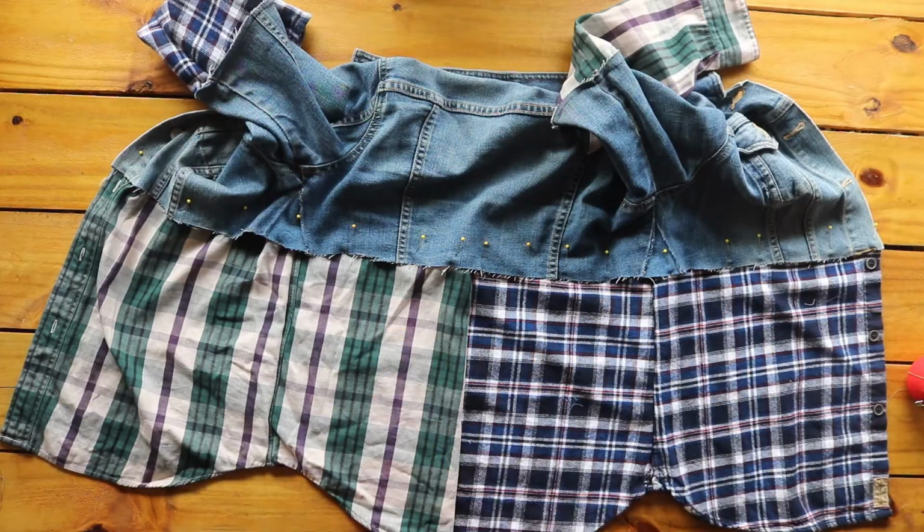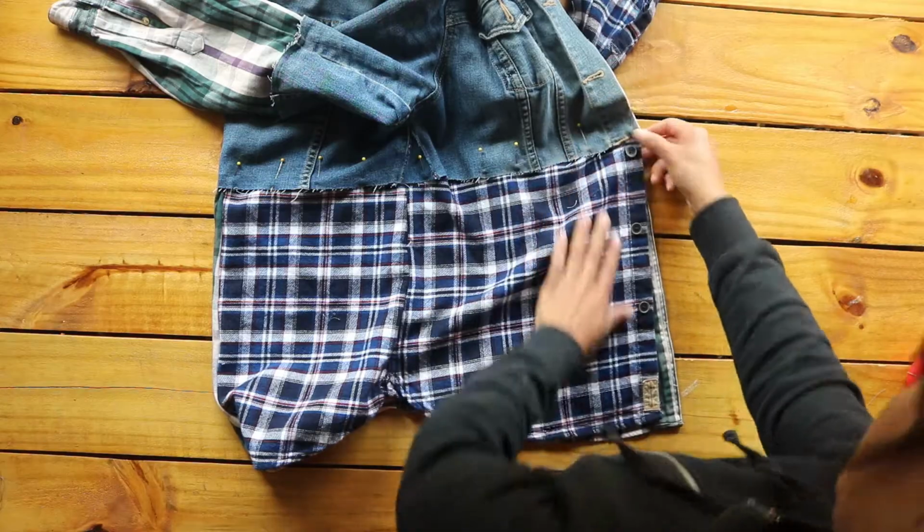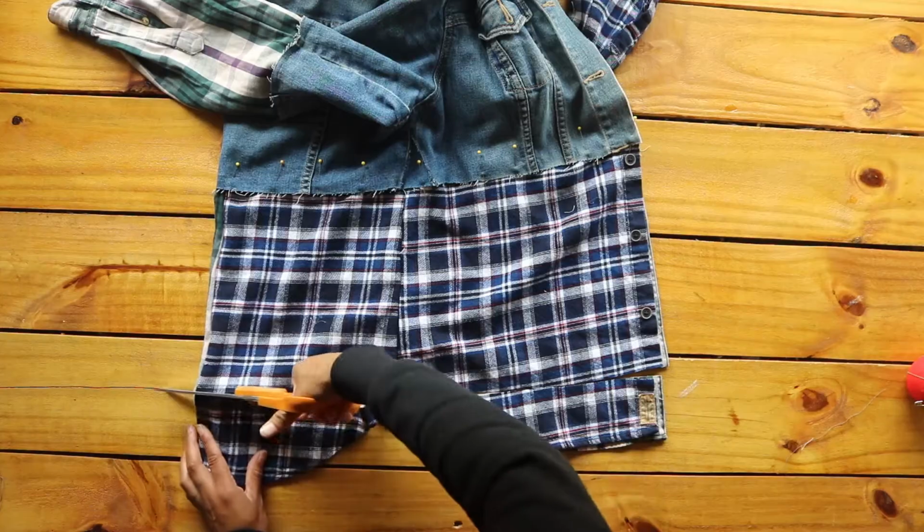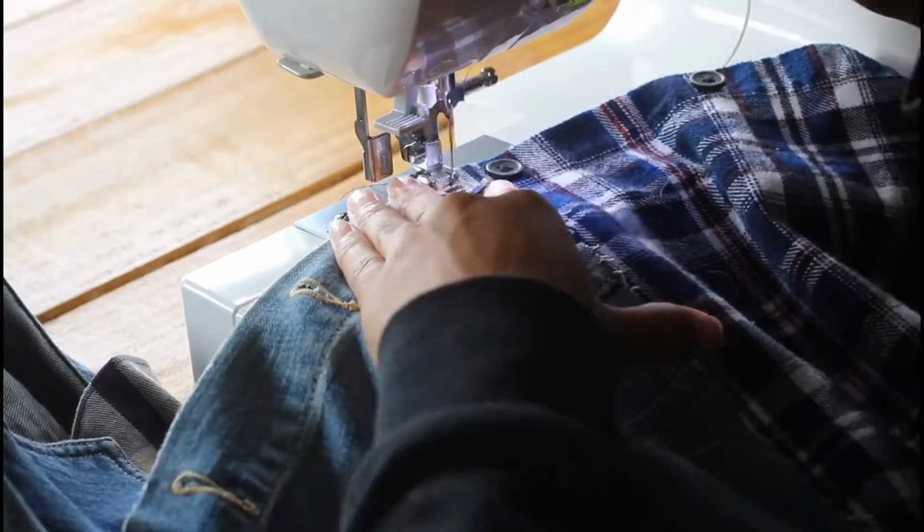I tried it on before sewing and decided I wanted the jacket to have a straight raw hem, so I cut the bottom of the jacket. Now sew the flannel to the denim jacket.